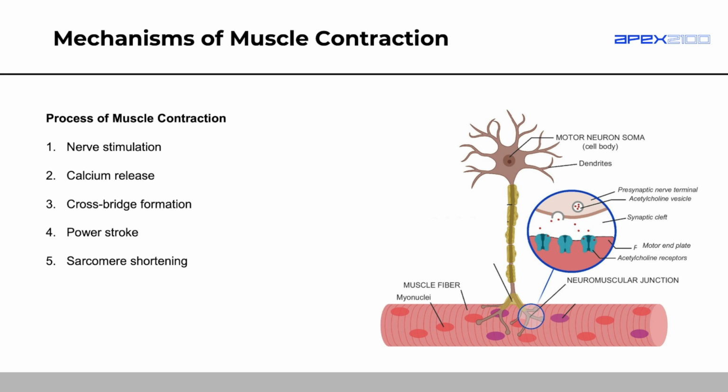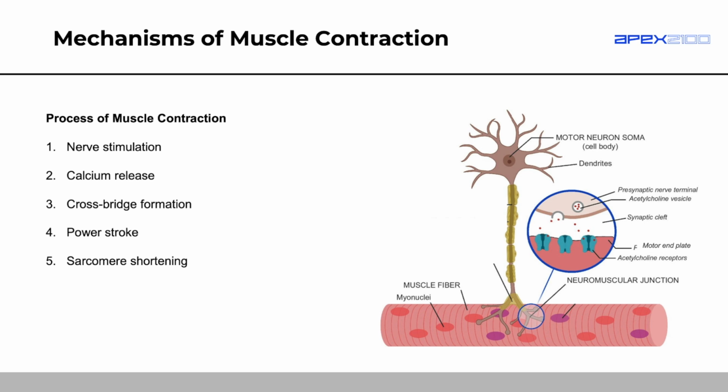In terms of muscle contraction, there's a few different steps that occur. So the process of muscle contraction, it's controlled by our nervous system. Like I said before, our skeletal muscles are under voluntary control. So we make that decision in the brain to contract a muscle. That message is sent down through our nerves until it reaches the final nerve, which connects to the muscle, where that message is sent across and the muscle contracts. So firstly, we have nerve stimulation. The muscle contraction begins with a nerve impulse, and it leads to calcium release.